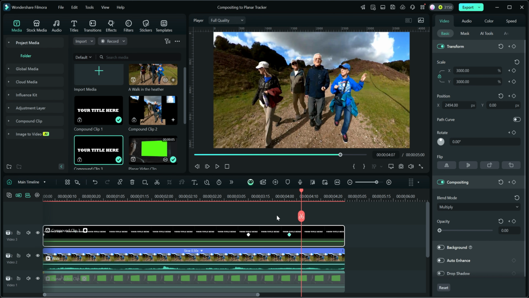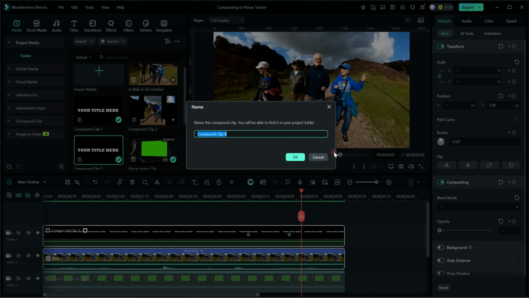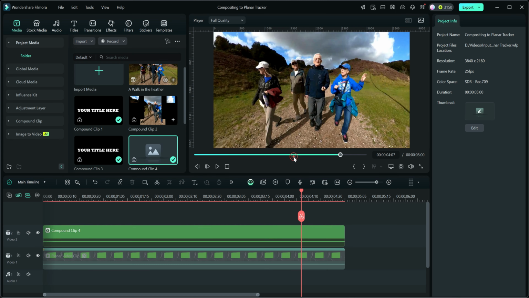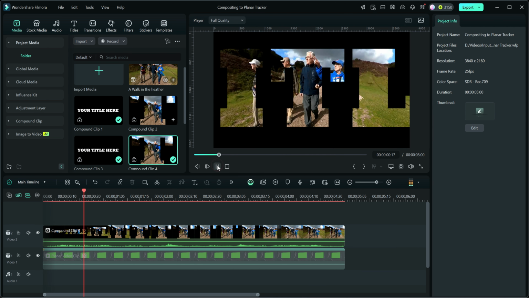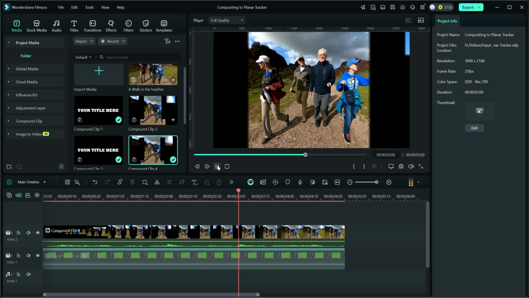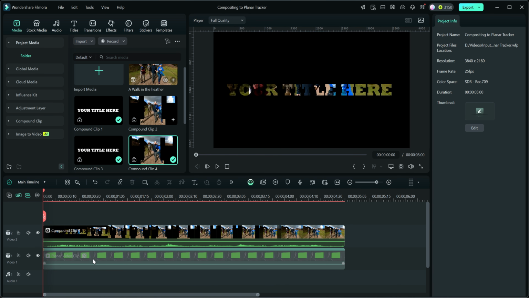Okay. Now, we can only add one thing to the tracker, and so that's a little bit of an issue. In other words, we need to combine these two. So we take our compound clip number 3 and add our video to it, and we create another compound clip, and that becomes number 4. Okay, so now we have compound clip number 4, which has our fantastic title with the composition used in it, and we want to add it to our video clip here, and this is where the issue comes in.